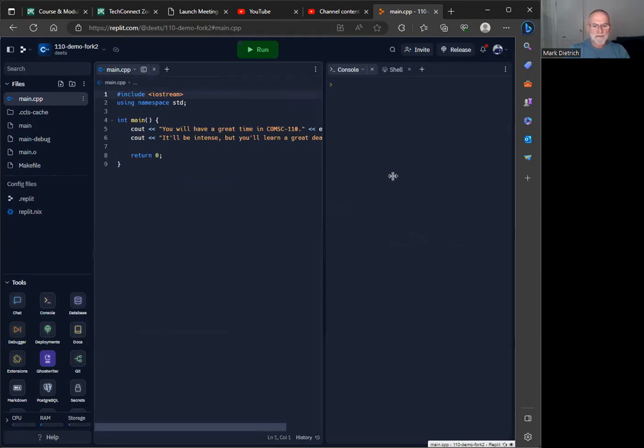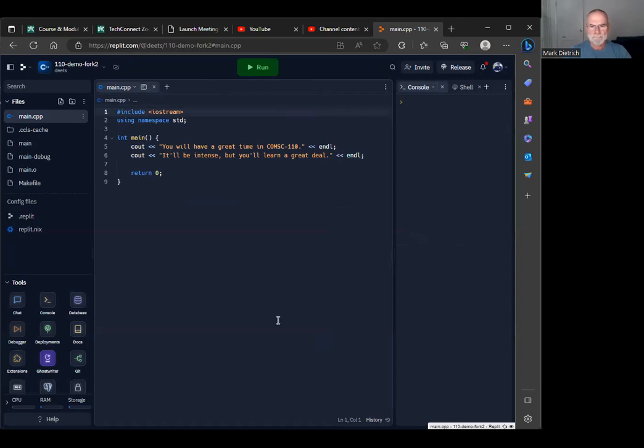Now, I wanted to go over one other thing concerning Replit, and that is that Replit will record all of your keystrokes, including what time the keystrokes were made. This is of great help to me because it will let me know if you have been editing your code up until the deadline, and hopefully after the deadline, we'll see no more editing. So I will require you to stop editing your REPL after the assignment's due date and time.